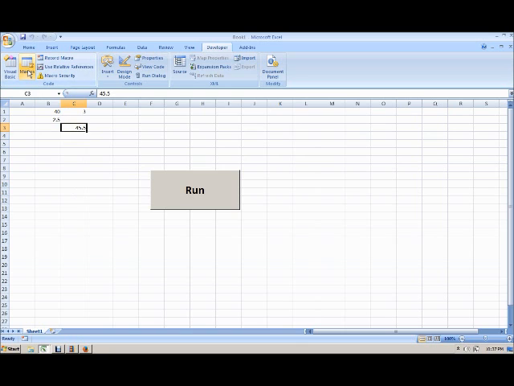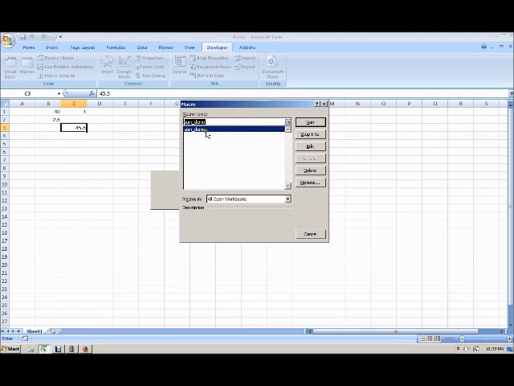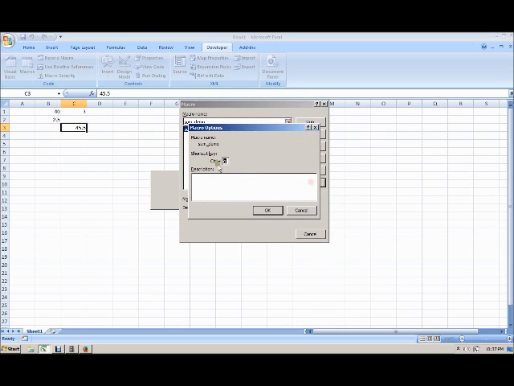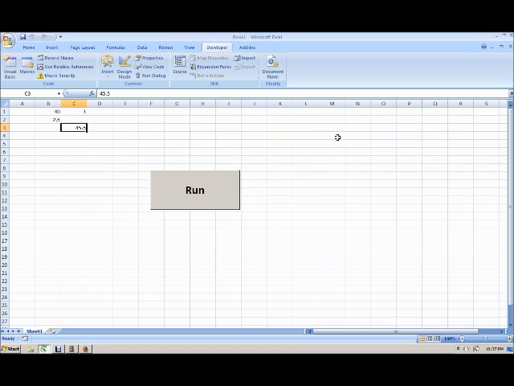If you want, you can actually make it Control Shift instead of just Control. So you can go to Macros, select the macro you want to assign a shortcut to, and go to Options. Instead of G, you put capital G, and now it becomes Control Shift G. I will say OK, and close. Before this, let's delete the output.